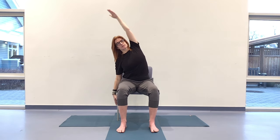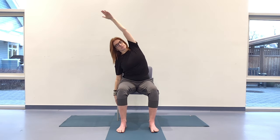Anchor down through the pelvis, both sides of those sitting bones, and to your feet. Let's take two more either side, unless it feels better to rest. Keep connected to the breath, the same rhythm as a breath there. One more either side. Let's come all the way back through center when you're ready. Any intuitive movement to release tension.